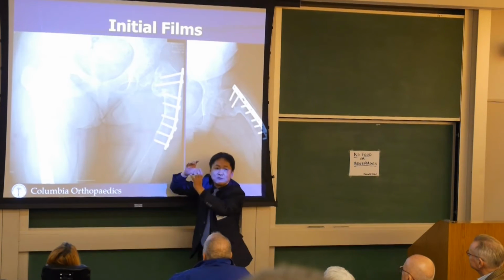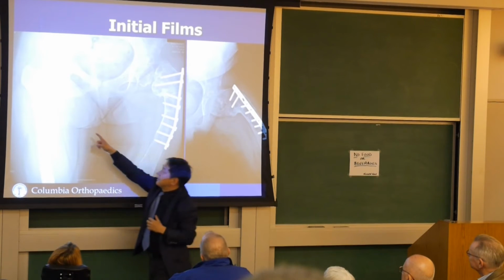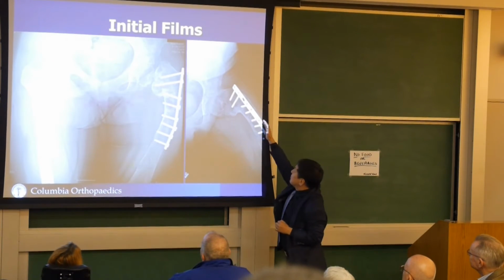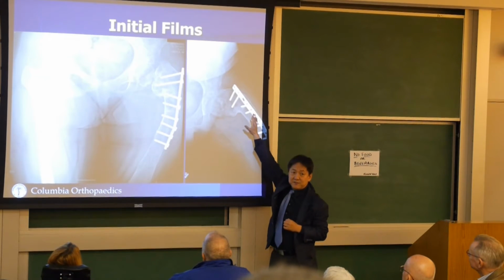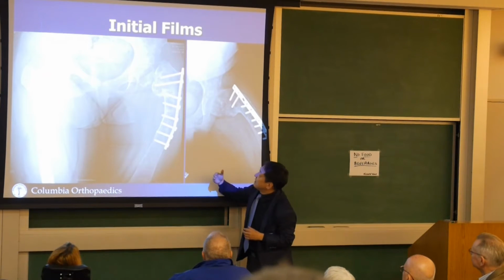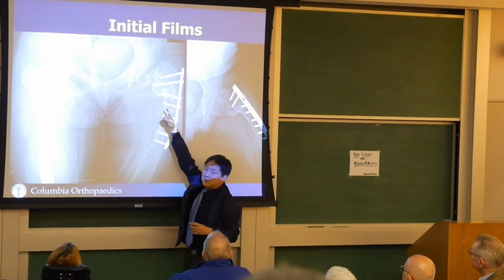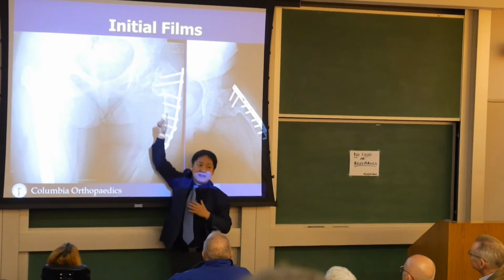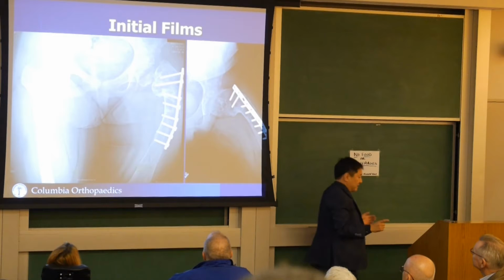You can see a lot of patches of dark areas in this dense trabecular bone region. And this is the previous surgery. That means I think the previous surgery probably worked very well for the first several years, but she developed gradual deformity that led to the fracture of the femoral neck. That means she cannot put any weight.